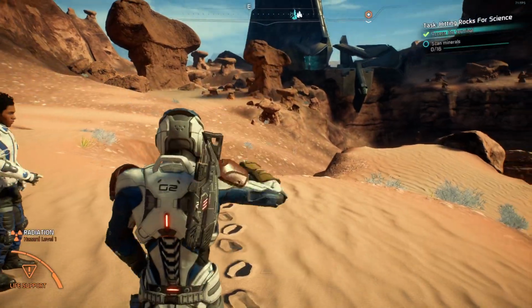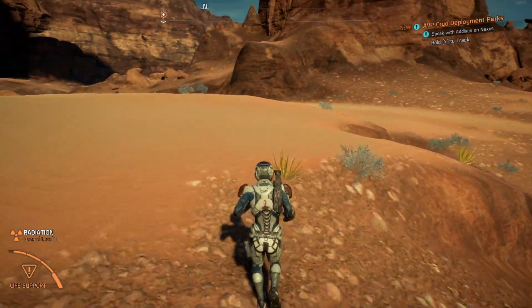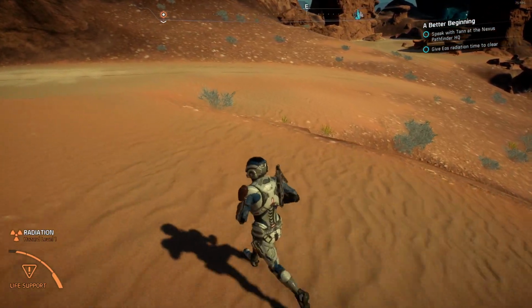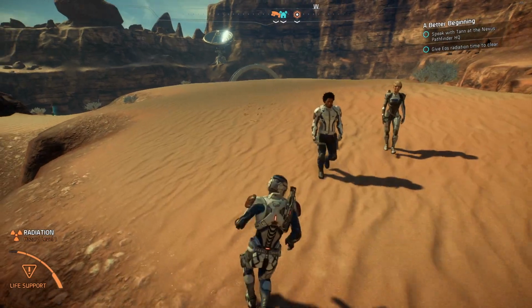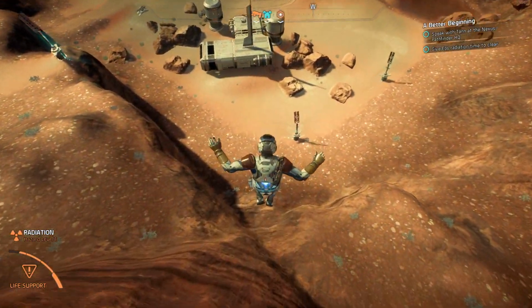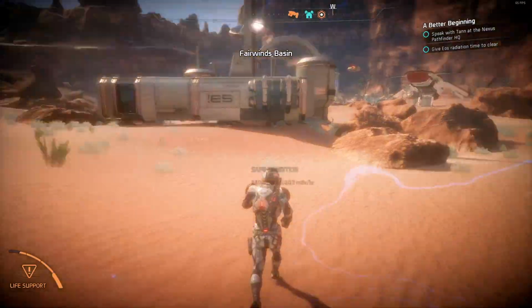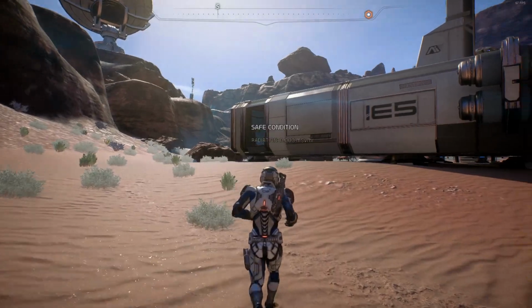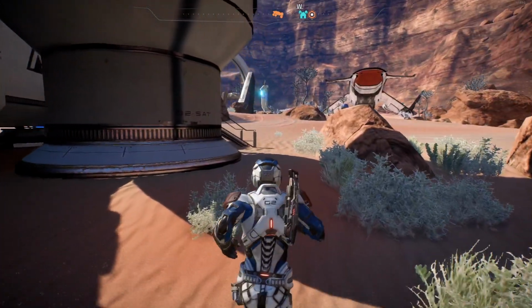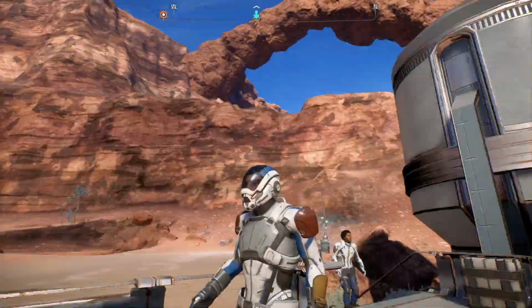Just trying to put the gun away. All the way down there? Why'd they make us come all the way up here? Ah, screw that. I don't have to walk. We got jump jets. That's why we're Pathfinder. Oh, they moved the ship. It's an awful lot of junk set up in the amount of time it took to walk up there and talk.